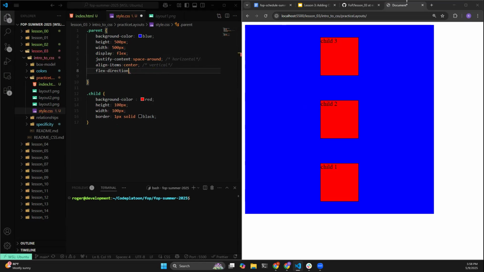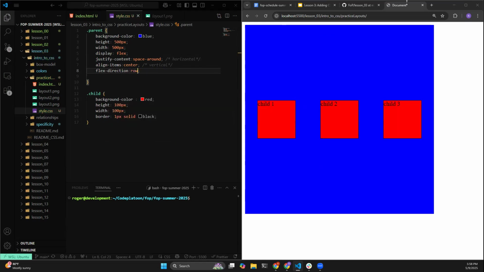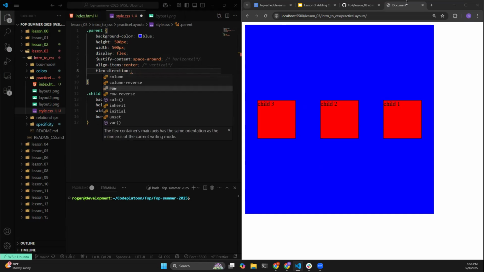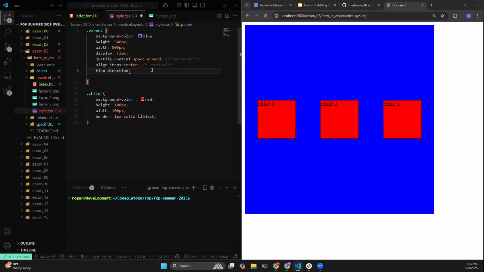What else do we have? It was originally set to row. I could do row reverse, and it reverses the order, right? So flex direction is another powerful one that you can use in combination with display flex. What else? Let's see. Inherit. No, I think that's gonna be it for this one. So yeah, this is gonna be the commands you're gonna use for organizing or aligning your boxes.